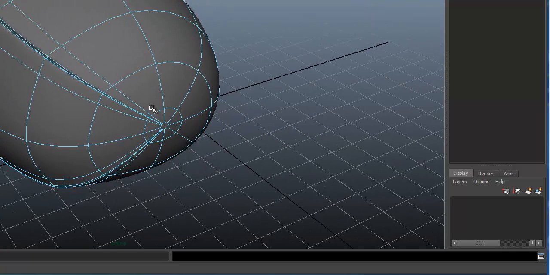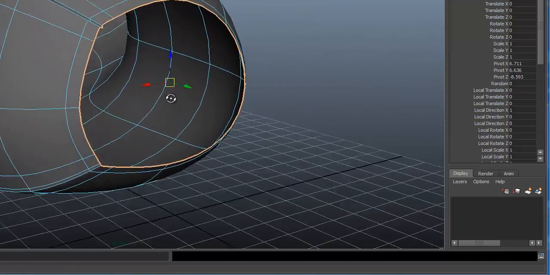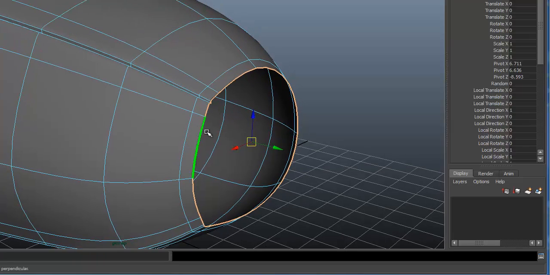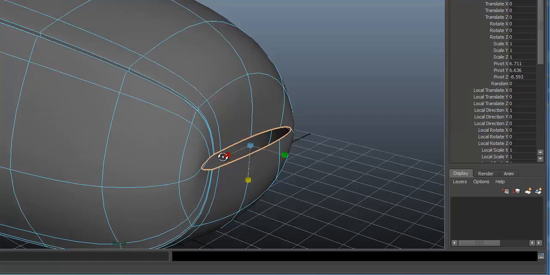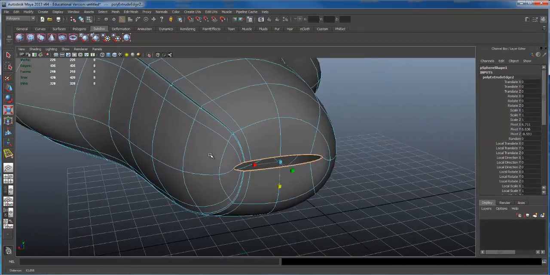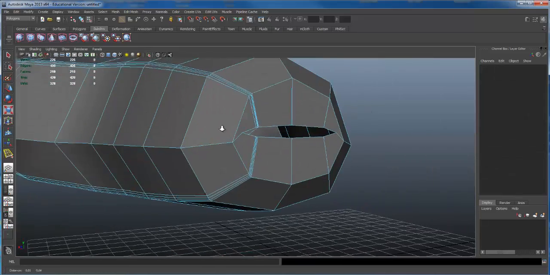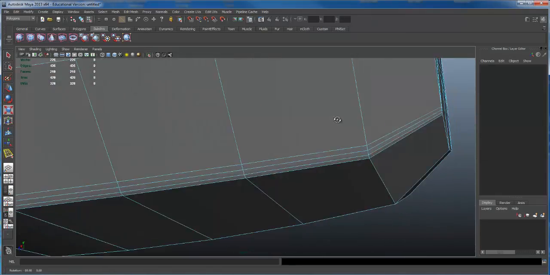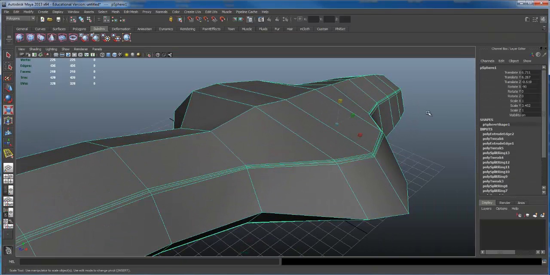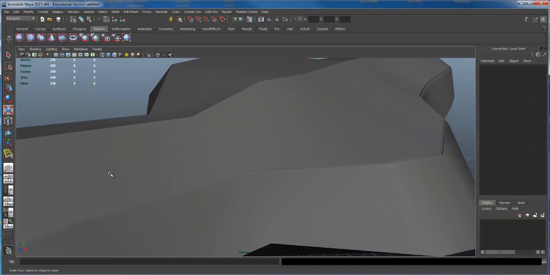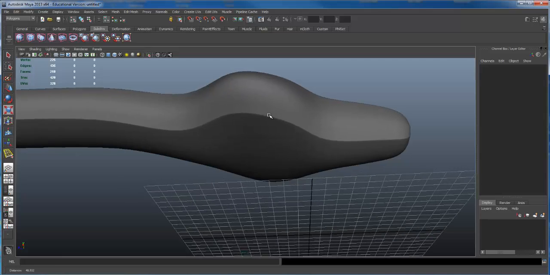So here's how I could do that really quick. Let me Command Z a couple steps. I'm going to go back, take part of this out that's right here, and give me a second here. I'm going to start to scale these together, like to about here. So what I can do is, you can see where I have this other point in here. Give me a minute. I'm going to go back to the mode here. Remember when I put this in here? That little indentation that we see when it's smooth right there? I didn't put that in down below. So down below it's just a hard edge.